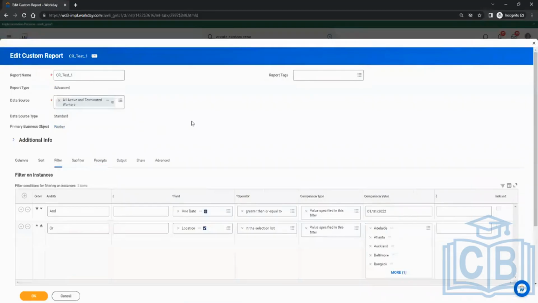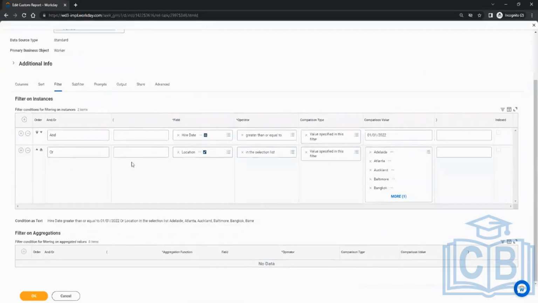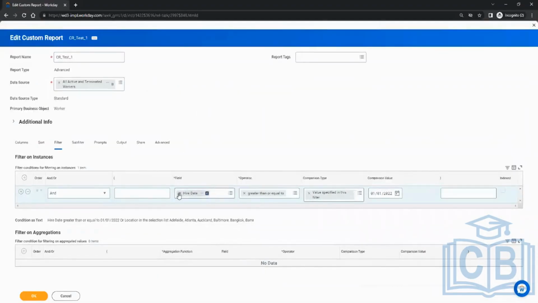In that case, these prompts come into the picture. Let me remove this location part here. Now you have to focus on this part, how I'm making it dynamic. Right now, we have a condition that hire date is greater than or equal to the value specified in this filter, which is 1/1/2022.